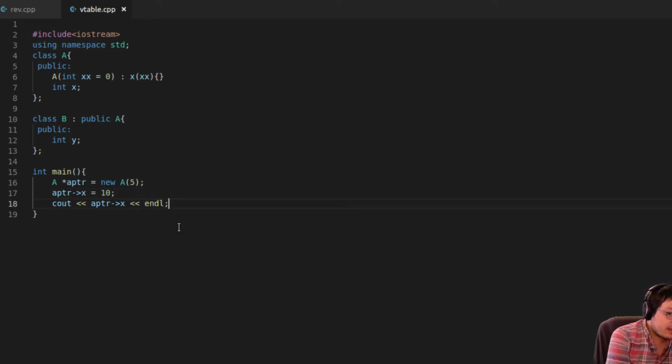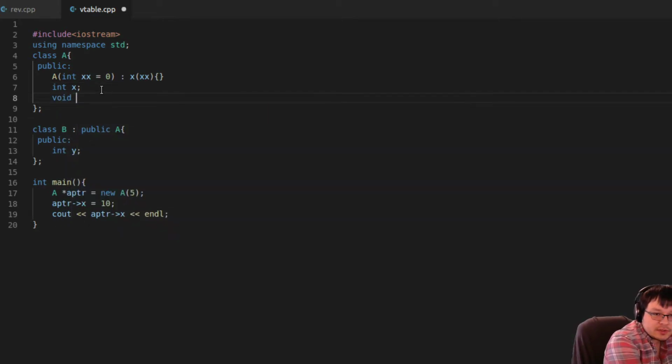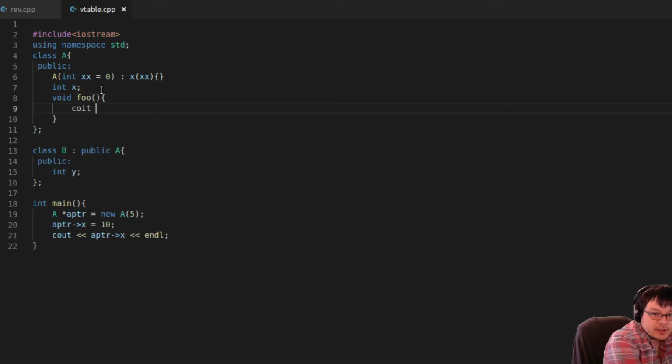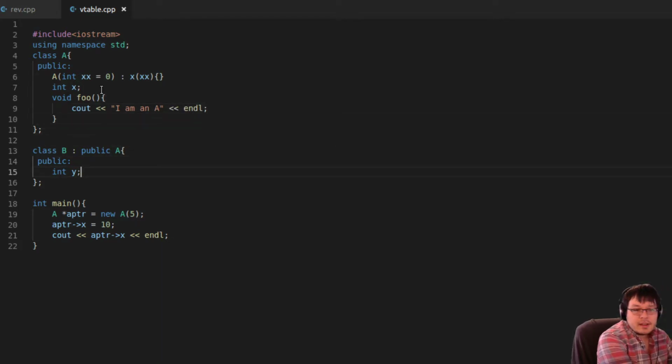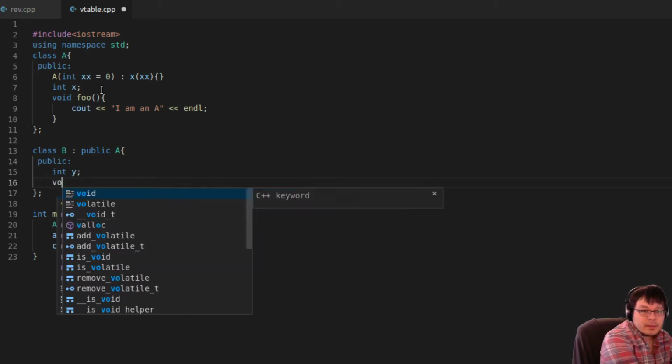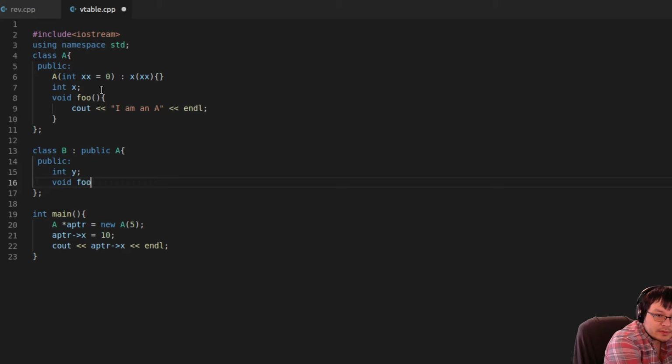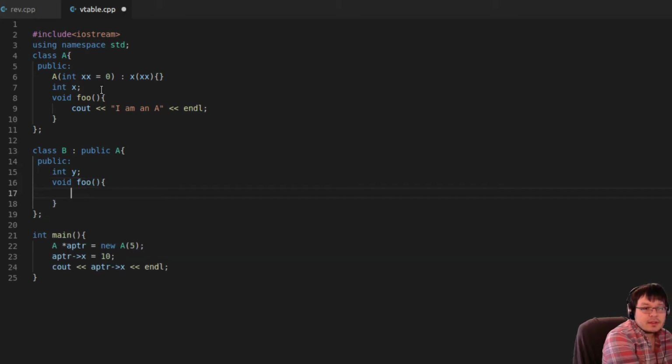Let's add a function to A. Let's call a function foo, okay? And that function is going to cout I am an A. Okay? And then down here in class B, I'm going to have a function called foo as well, that says I am a B. Okay?